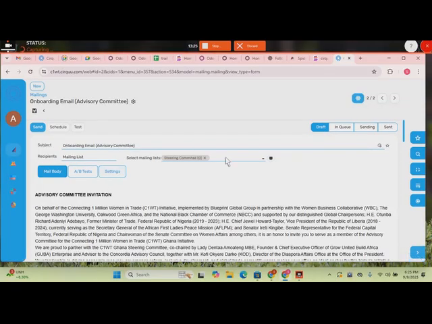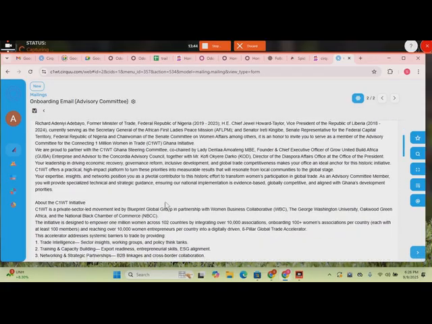And then steering committee. If I don't want it to be steering committee, I can close this and make it advisory committee. So you see, advisory committee. So now it will be everybody in the advisory committee that will be receiving this email. So that's basically how this works.